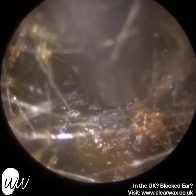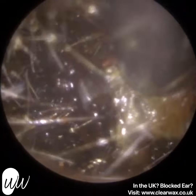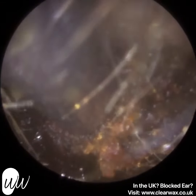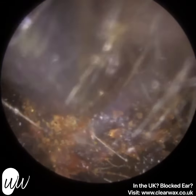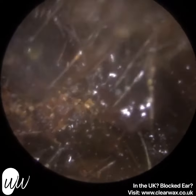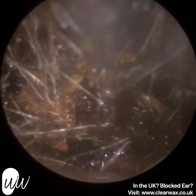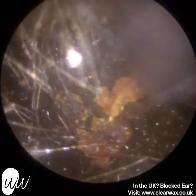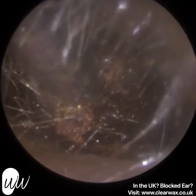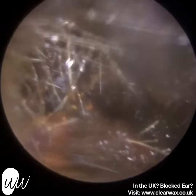So slowly but surely bringing this forward, and it's fully lodged. It was a severe blockage, as I mentioned at the beginning of the video. In fact, the patient wasn't able to hear my suction machine, which was right behind them to their right ear, and it's pretty loud. The noise of the suction machine itself is not the noise the patient hears inside the ear. It's not as noisy as that inside the ear, although microsuction can be noisy in its own right.